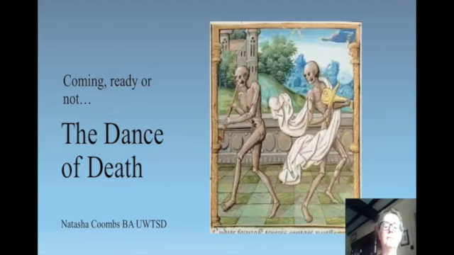The most famous painting of the dance in England was that at St Paul's Cathedral, obviously Old St Paul's Cathedral in London. It was so famous that the dance was generally known in England as Paul's Dance. Here in the first slide, we have two lovely energetic musical skeletons from the Danse Macabre des Femmes, which we'll encounter again a bit later. The subtitle, or here supertitle I suppose, is Coming Ready or Not, because death is inevitable, it's ubiquitous, it's the whole point of the Dance of Death, and there's no getting away from it.